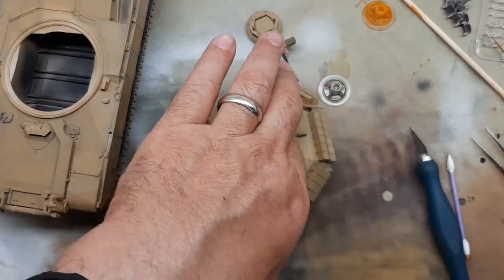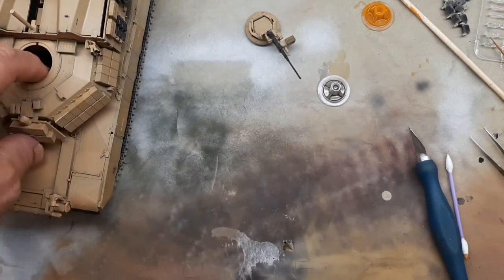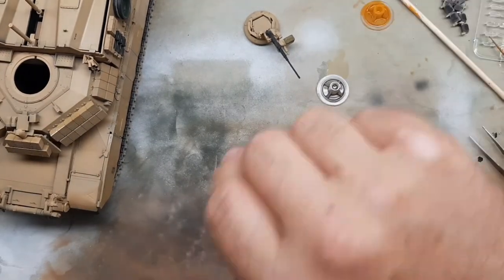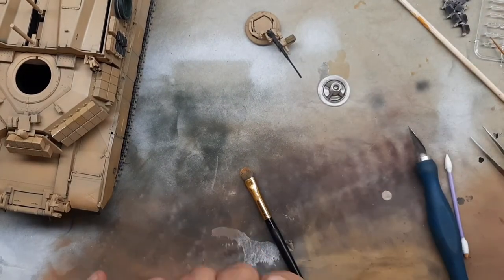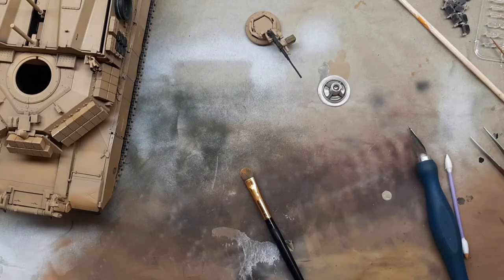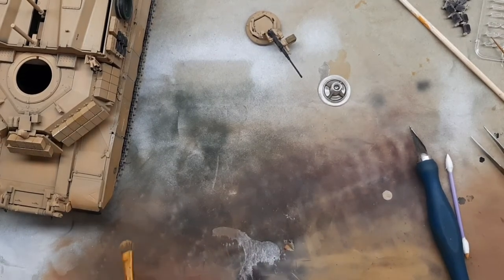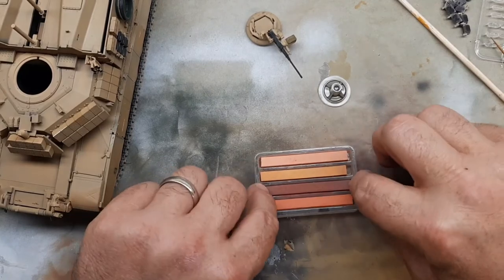Pretty much done most of the enamel work here. Next thing I'm going to start doing is using the chalk. Several ways to use the chalk. You can use a Q-tip or a paintbrush. What I like to do is take a little cup and scrape the chalk into the cup, and then take a paintbrush and dab it on and wipe it where I want. I like this effect, and it seems to work out a lot better. Let me show you how I go about it here.